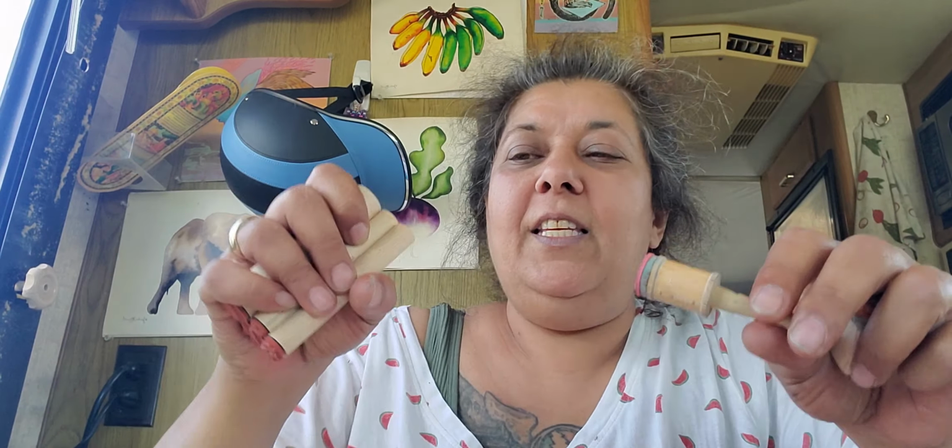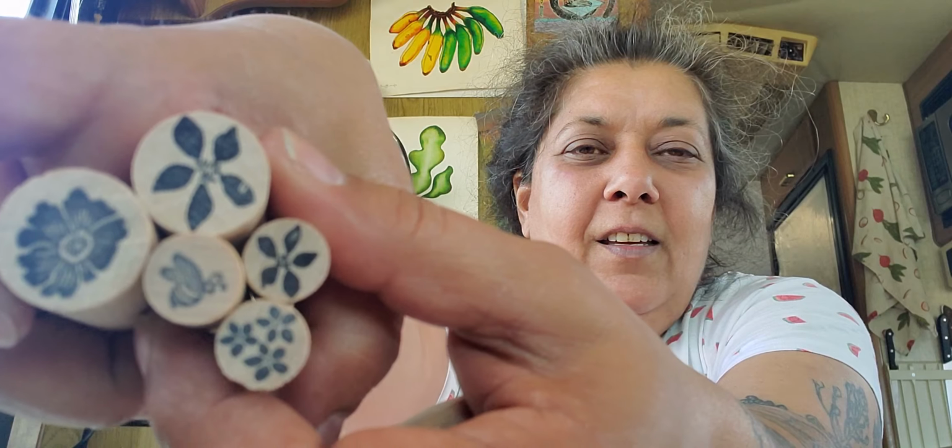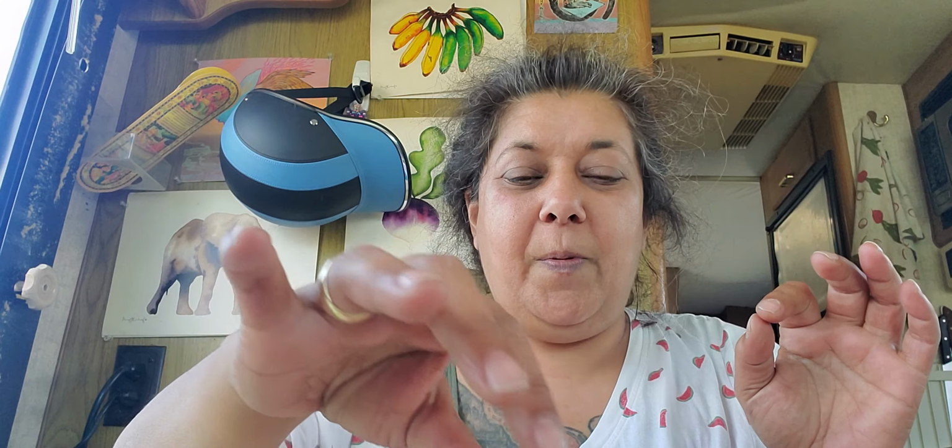Okay, so these are the patterns that I got. That's a little B. I don't know if you can tell. He's not focused very well. And I wanted something fun. I got the frog, and that flower, and that little flower. So the backside will have a beehive pattern, and I'll have different little accents to put at the top. And I wanted to do something beachy, and I found this beach-themed stamp. So I'm gonna do, I think, an ornament, like a hanger. So those I'm really excited about.